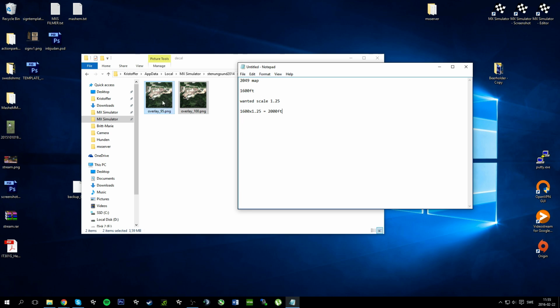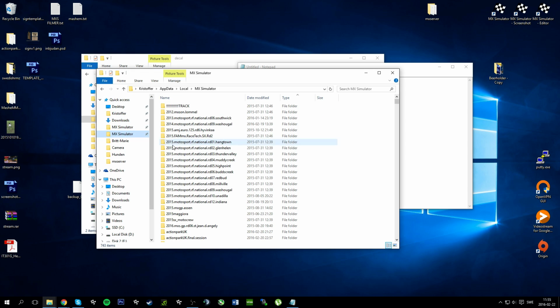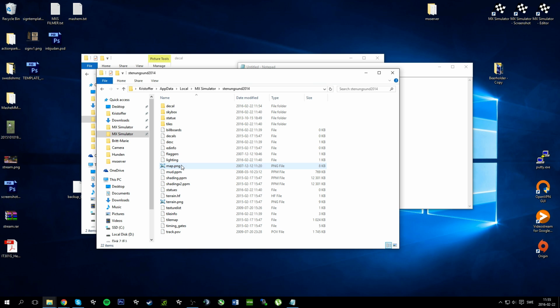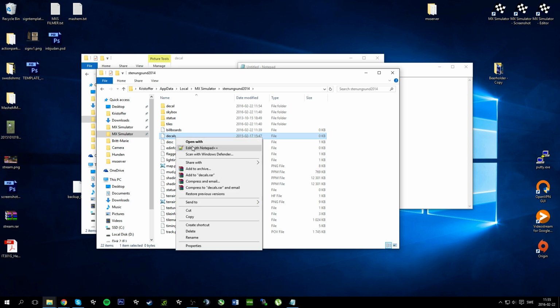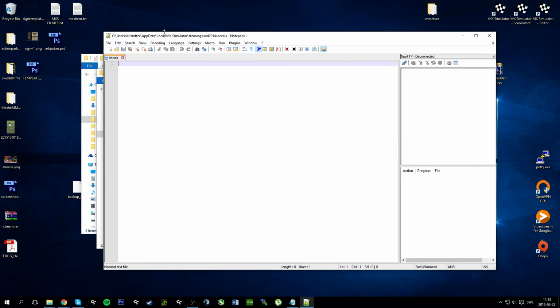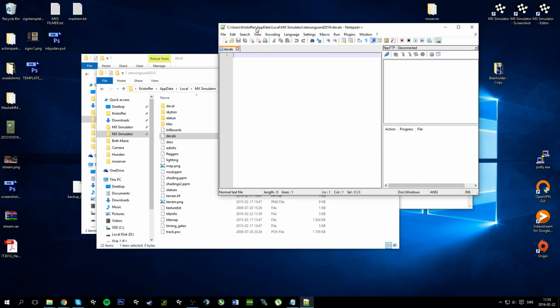So we know that the image here should cover the whole track to make it suitable. So let's open the track folder. Stenungsund 2014. Decals. Let's make it a little bit smaller.